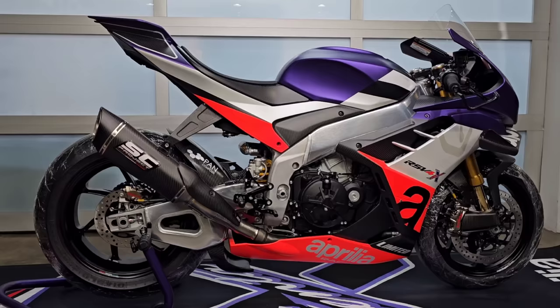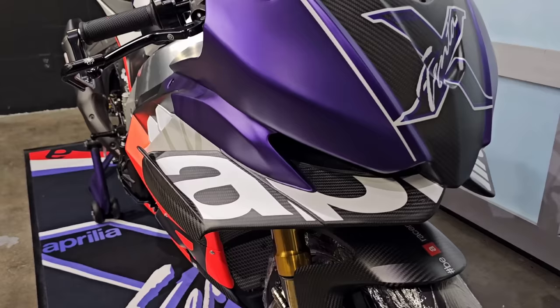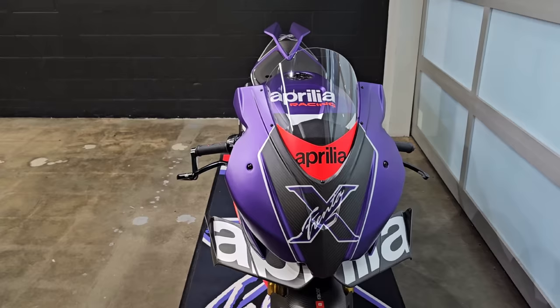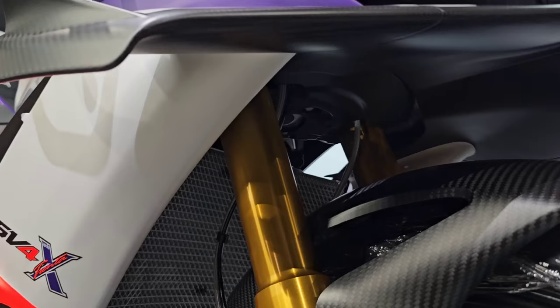230 horsepower, 365 pounds. Let's take a look at the XTrenta's components. First of all, the bodywork, completely carbon fiber, the same manufacturer that makes the current MotoGP bike bodywork makes the XTrenta. Beautiful front winglet derived directly from the RSGP. Helps add an additional 25 pounds of downforce while reducing 4% drag.